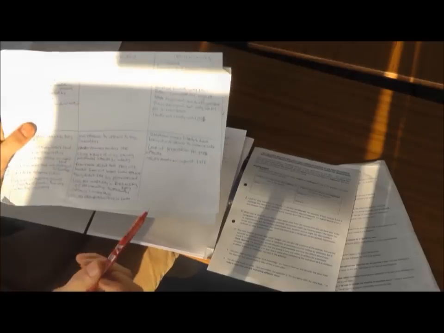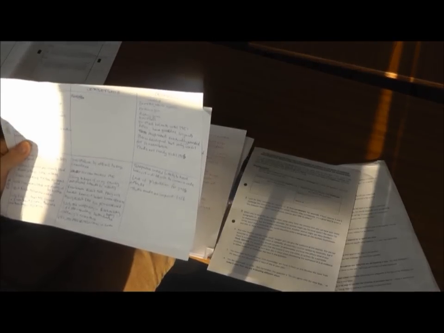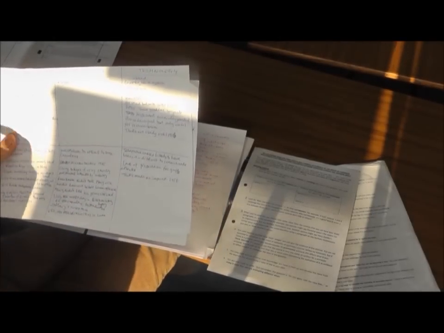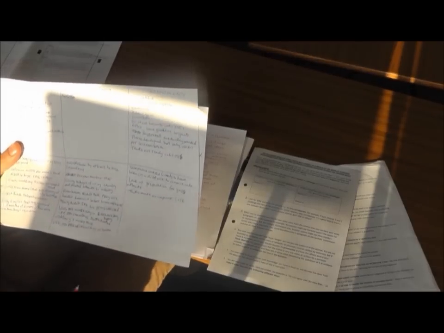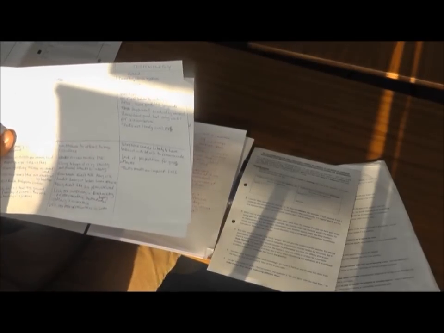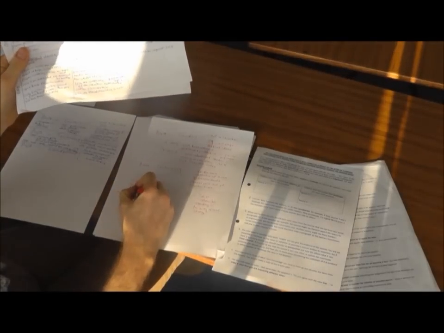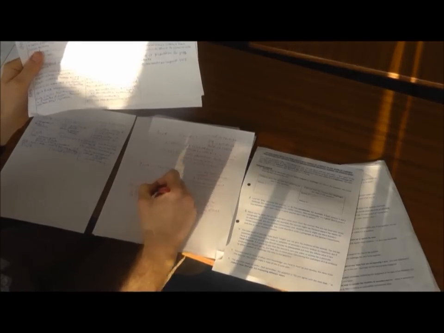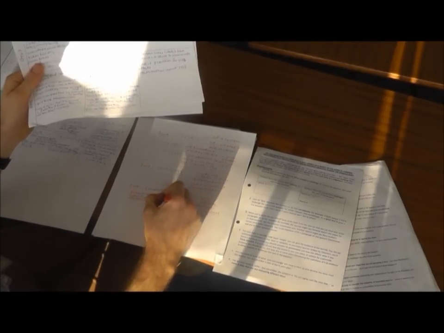Well, in terms of leadership at the Somme, there seems to be, I've written down here, there seems to be an indifference by officers to huge casualties. They clung to the hope of using cavalry and frontal attacks by the infantry. General Rawlinson didn't tell General Haig that the wire hadn't been cut by the bombardment of the Somme offensive. Haig didn't like having his plans criticised. Haig accepted that on the first day of the Somme, 60,000 casualties and 20,000 deaths was likely to happen. So in terms of leadership, well, it's hardly revolutionary, isn't it? There seems to be an acceptance in 1916 of heavy losses and due to the attritional nature of the war.